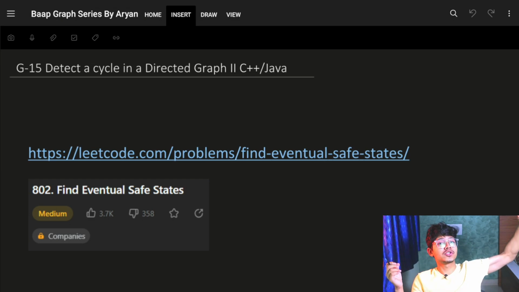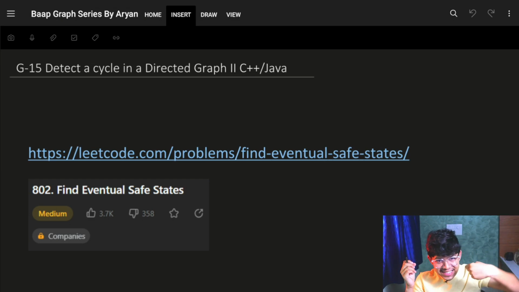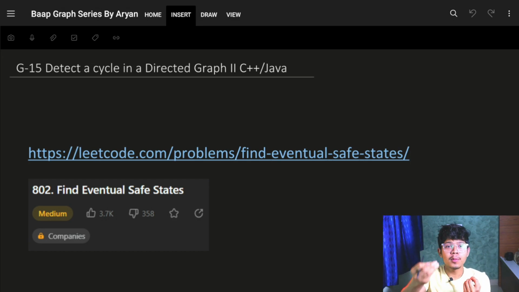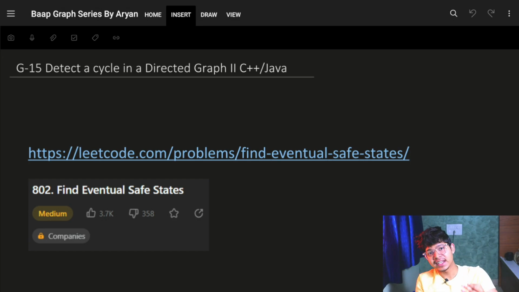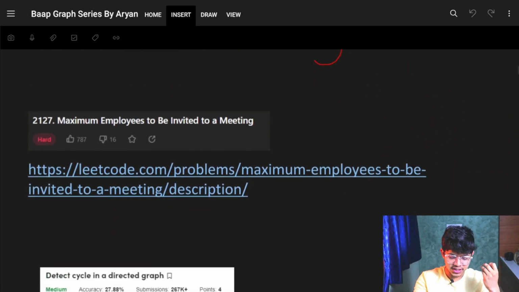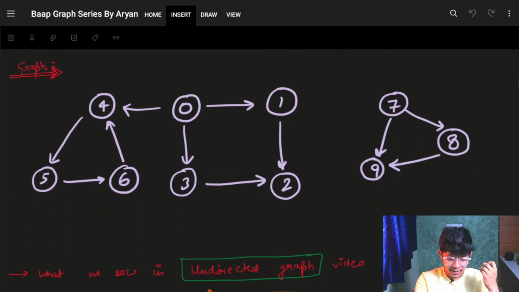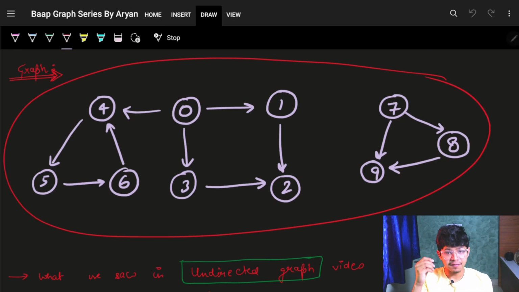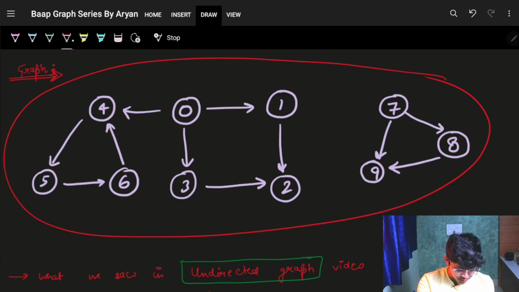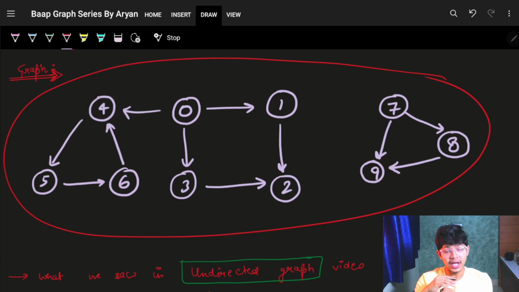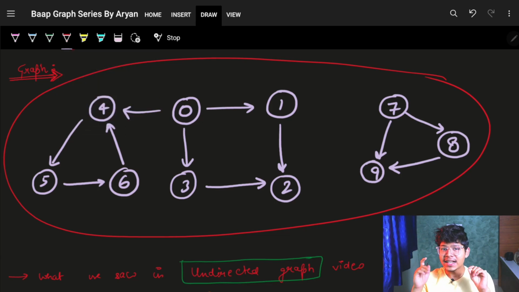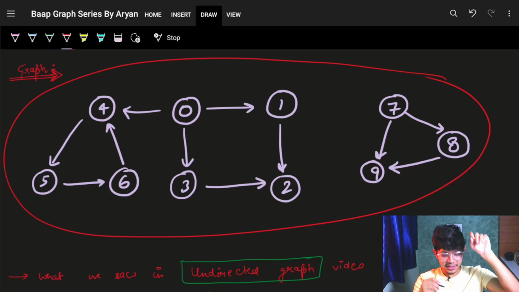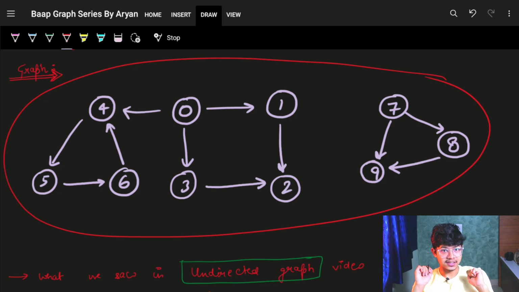Basically, in the last lecture, we saw how to find a cycle in an undirected graph. Just a quick follow-up for that is to find a cycle in a directed graph. For sure, initially we have some questions which you can do. But now, let's see. If we have been given this graph right here, and you are asked to find a cycle in this graph, firstly, just pause the video and tell me where is the cycle you can find in this graph.